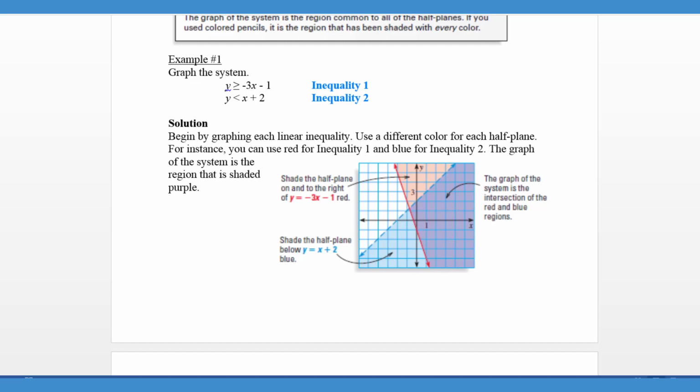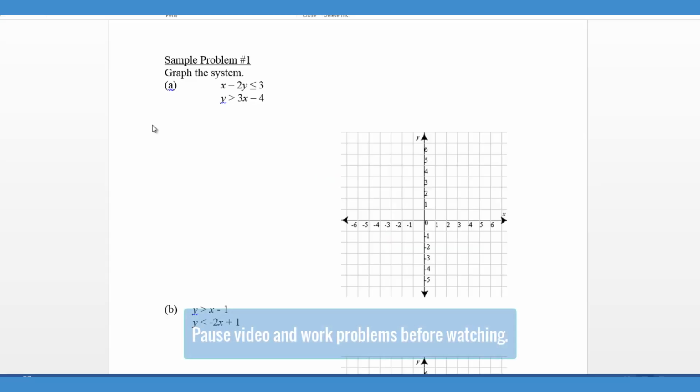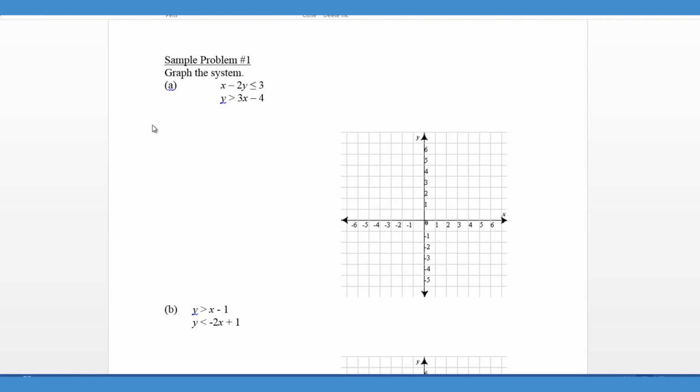system of inequalities. Now, again, if you remember from graphing inequalities, we don't write this out as a solution set. Basically, the shaded region is our solution set, and so that is primarily all that you're going to do. So you already have the skills necessary to complete this lesson. If you haven't worked sample problem 1 part A and B, I'm going to ask you to go ahead and stop the video at this time and try to work these two first, and then come back and take a look at the given solution.